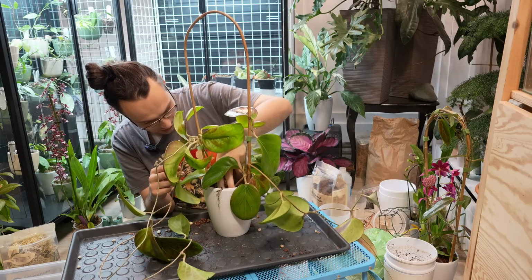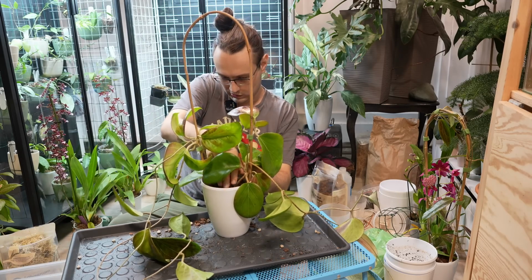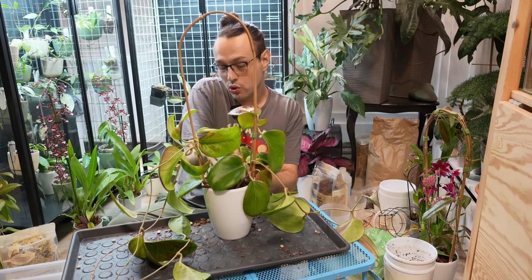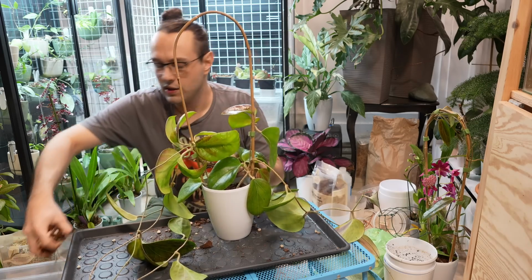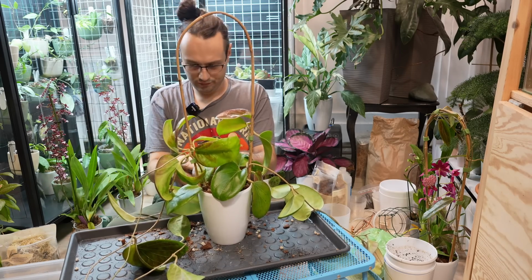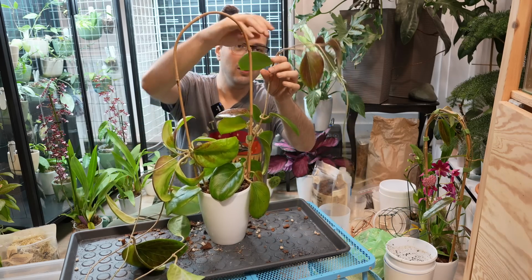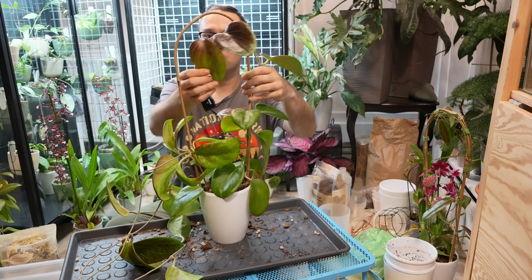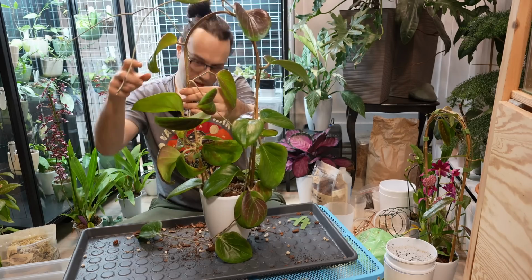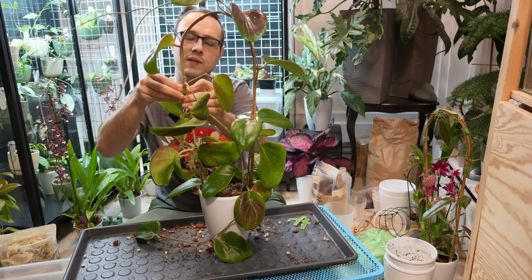Sometimes it does help to start the trellising. Let's just put the mix. You can trellis a plant and put the mix in at the end. There's no rule saying you can't. We need to make another batch of the mix. I think we have more than enough mix in there. Let's start trellising. My favorite thing in the world. This is actually so gorgeous. This plant, I love her. You have probably noticed this one was a little bit oddly trellised, and I think that's because one of the vines was misbehaving.